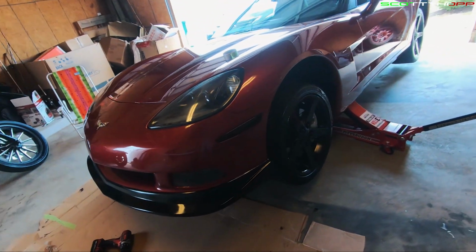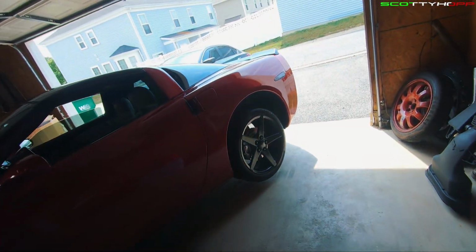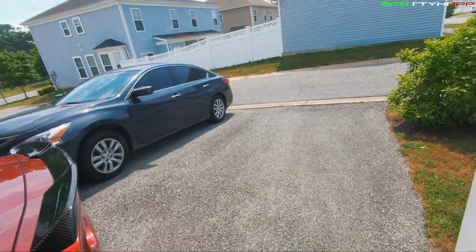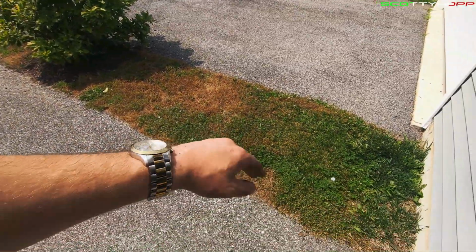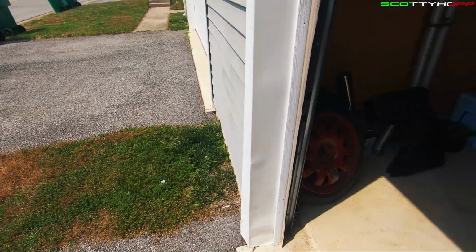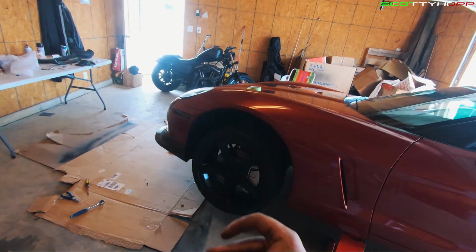So yeah, I'm going to lower the car, get it in the sun. One thing I don't know how I'm going to do is get it out of the driveway, because you see that incline, that's going to be hard to get out of. Who knows, maybe we'll drive through the neighborhood real quick and get on out of here. So I'm going to lower the car and show you guys here in a second.